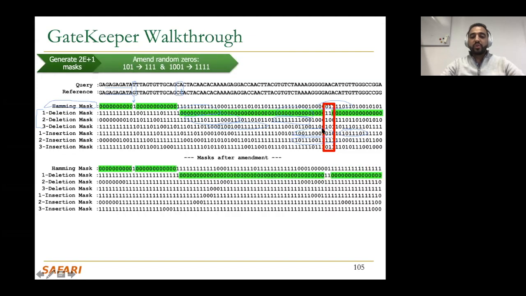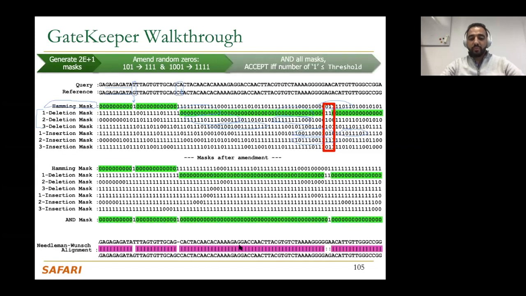So now, if we do the AND operation, we will get something wrong, such as this, for example. So we have 1, 2, and 3. And this is wrong. Why is that? Because the number of edits is 4. But it's okay to have the number of edits be less than the actual edits. We don't want to overestimate. If it is 4 and we said it's 5, then we said this is dissimilar, but the sequences are similar, right? So to have less means a false positive. It's okay to have some false positives.